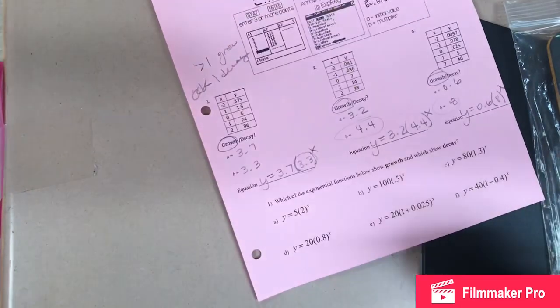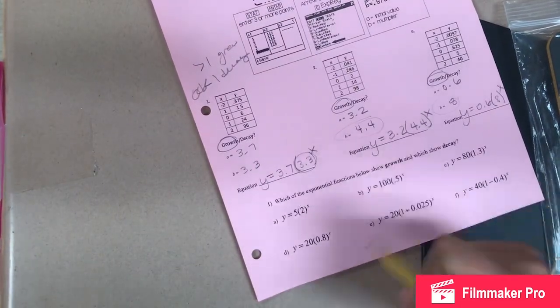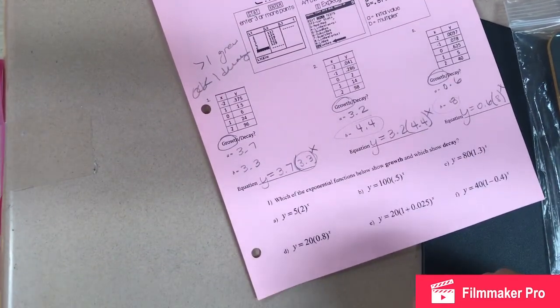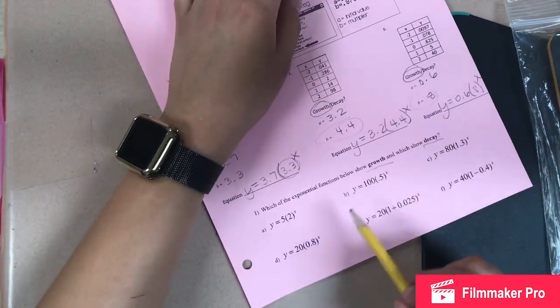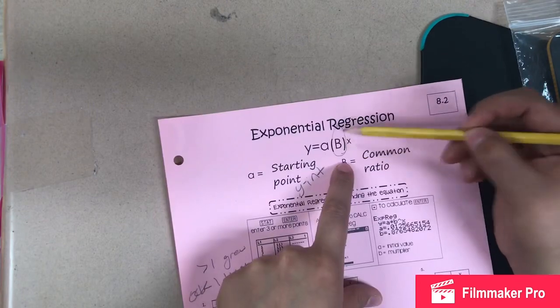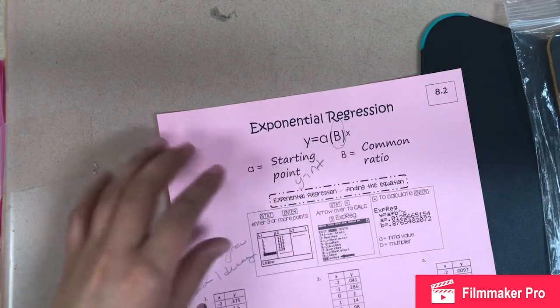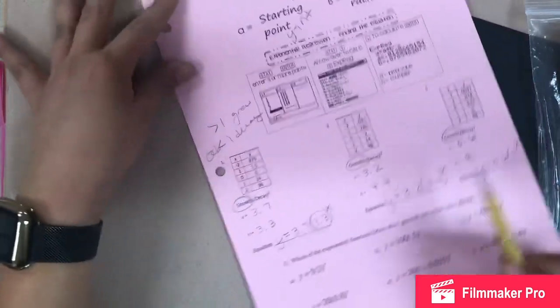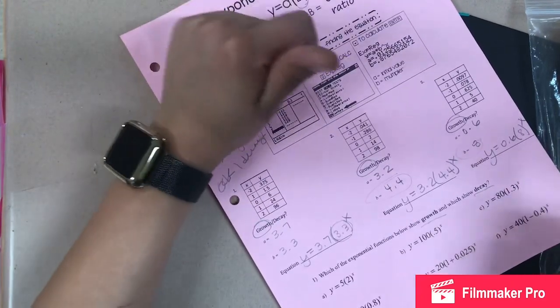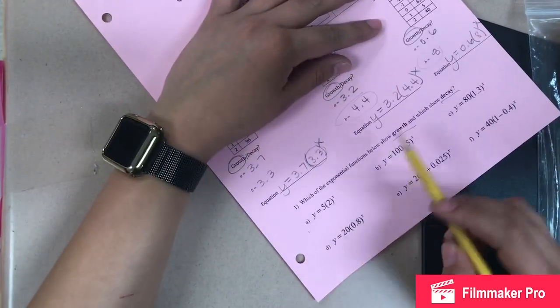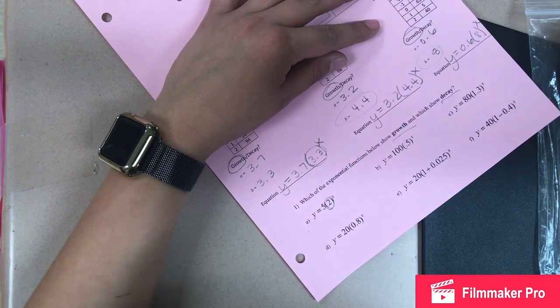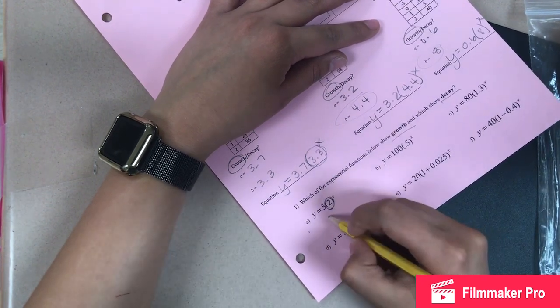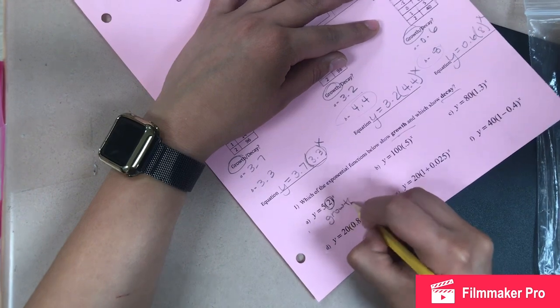All right, so then we're just going to focus on which one's which, just based off looking at an equation. So if I look at number 1, we're going to distinguish between whether it's growth or decay. And remember, we're looking at my common ratio, my b value here. If it's greater than 1, it is growth. If it is less than 1, then it is decay. Here on letter A, we're looking at what's in the parentheses. This is my rate. Since it is greater than 1, this would be growth.